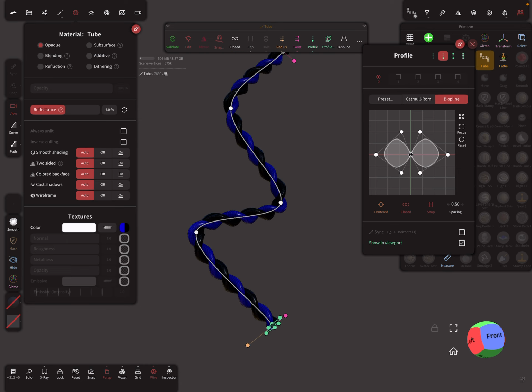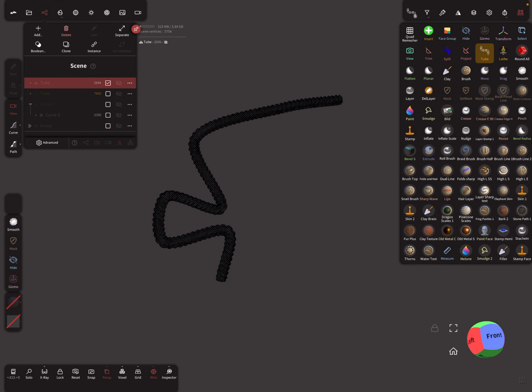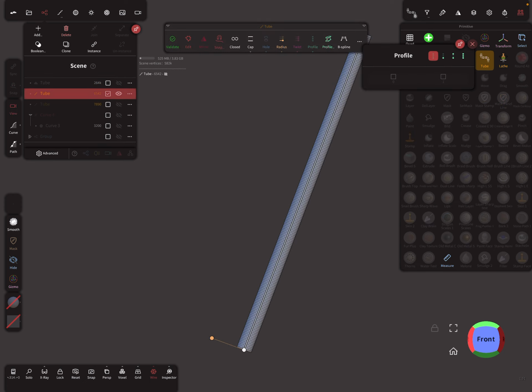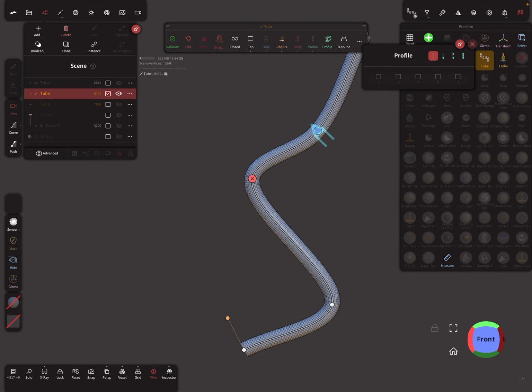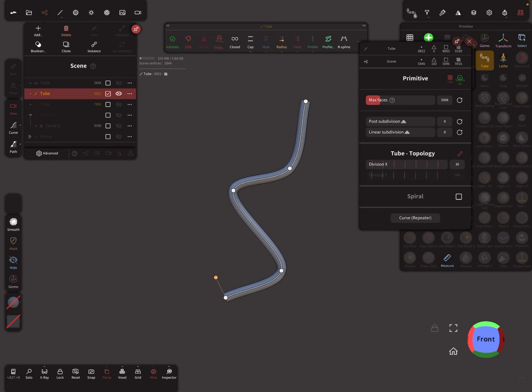And now the last one, I think. Again, a tube. Where's my tube? So I change here a little bit the divisions.